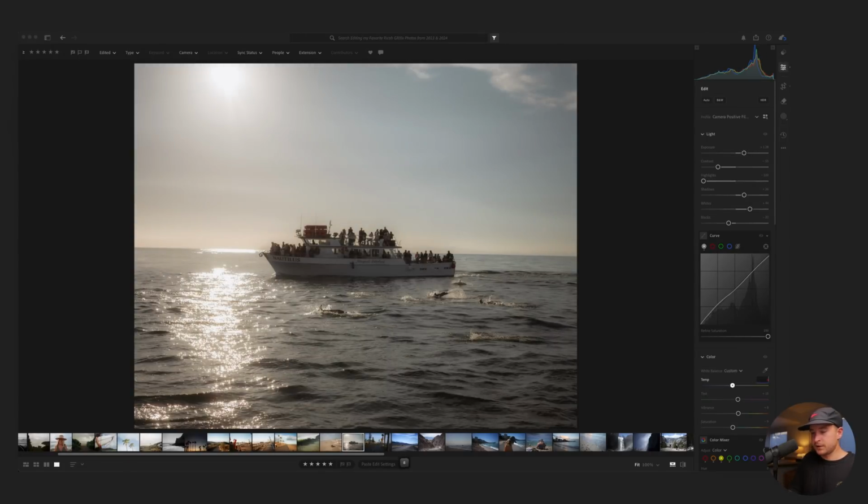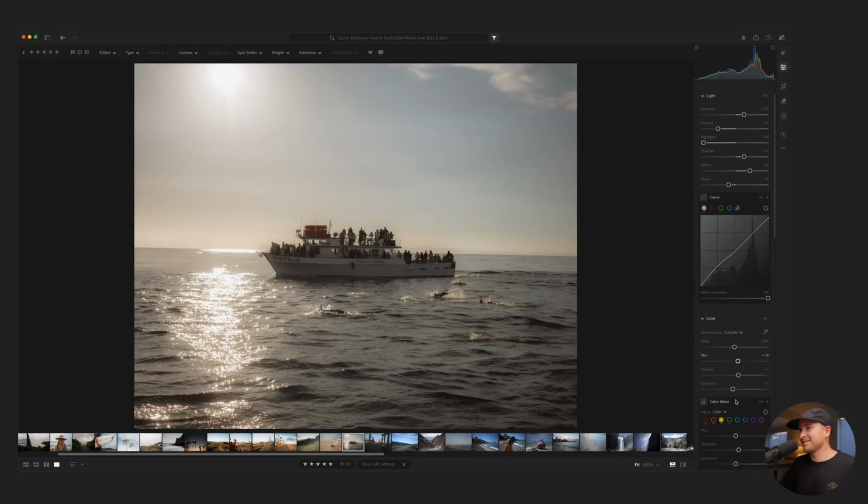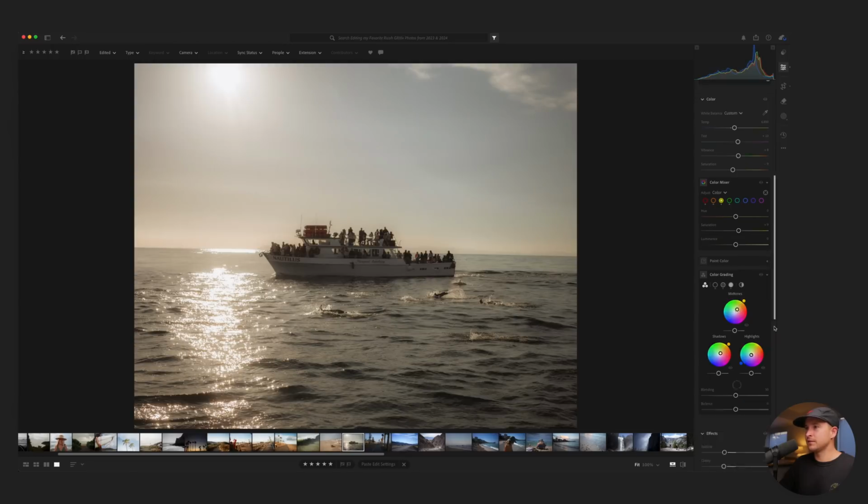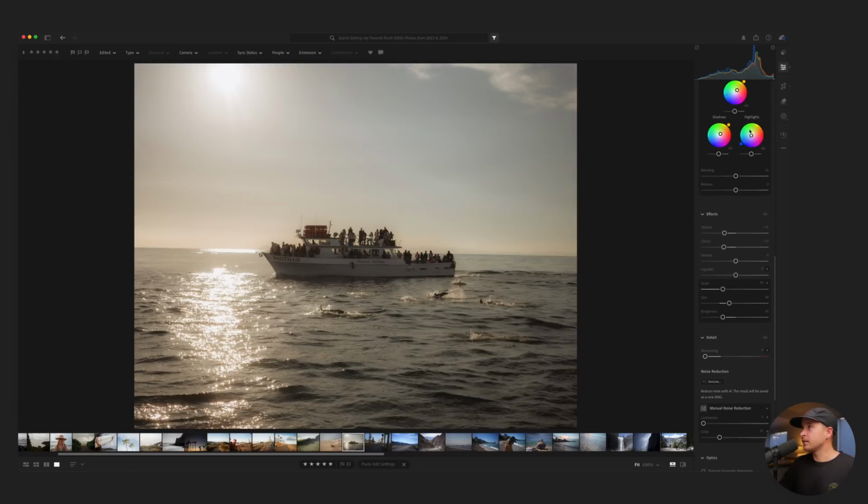We'll do 5800 on the white balance. Actually, nah, 63. Am I going to bring it back to where I just had it before? 68? Yeah. Color grading. I like how warm that feels. I might actually punch a little bit more into the midtones, and then pull back on the highlights a tiny, tiny bit. Texture and clarity down, just to play with those specular highlights.